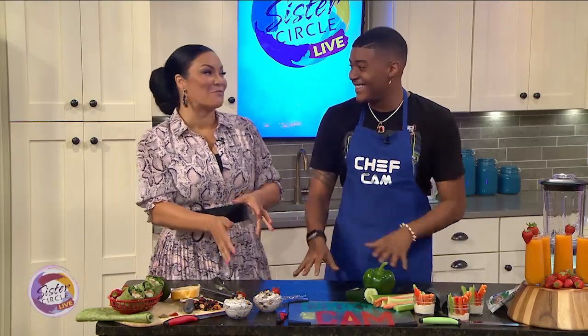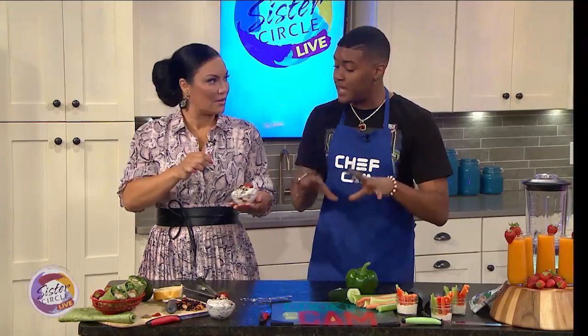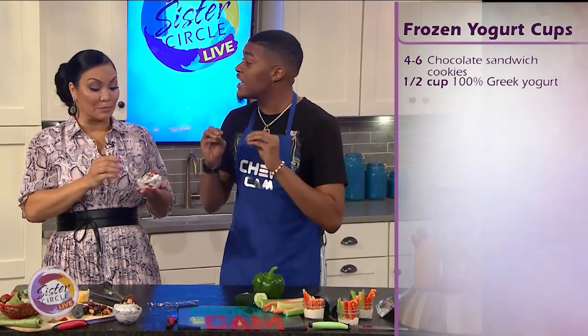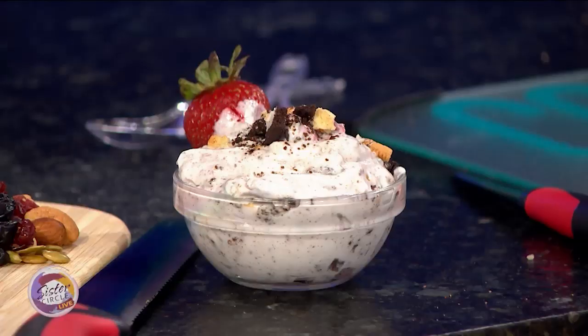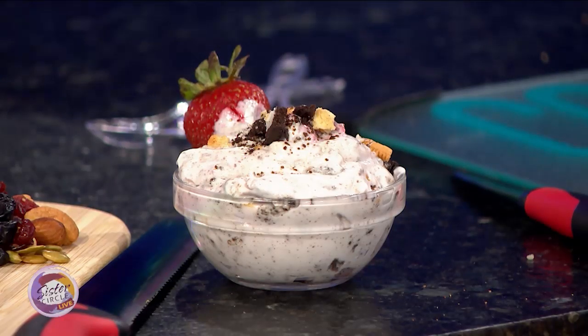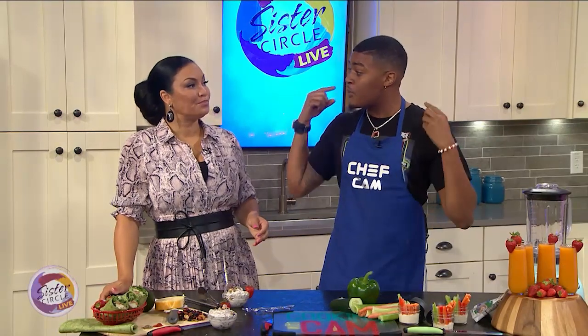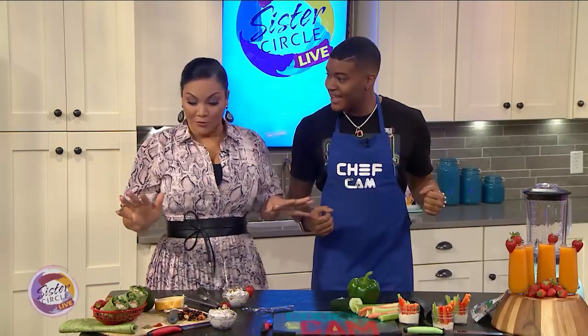That one looks yummy — I don't think I'd have any problem with that. You can actually take a spoon and give that a taste. This is Chef Cam's Greek yogurt tart. What it basically is is 100% Greek yogurt and cookies. The way you get cookies to the kids is by balancing it out — it's never about worrying that kids won't eat it, we have to add balance. The yogurt gives a probiotic for the kids. Sometimes we worry whether our kids are regular — you sneak in that probiotic with the Greek yogurt and add a cookie, because sometimes sugar is good. The number one thing the brain draws from the body to keep going is sugars — the glucose, the glycogen — those are the things that fuel the brain.